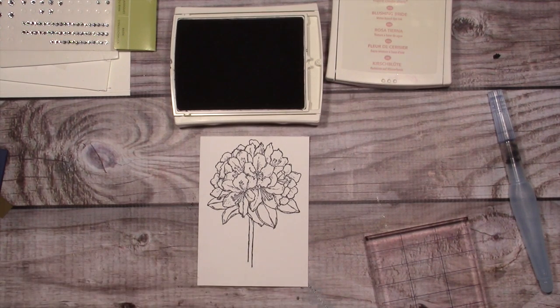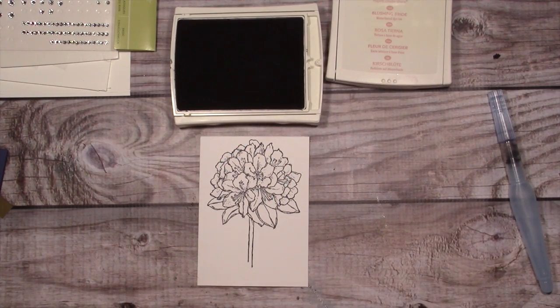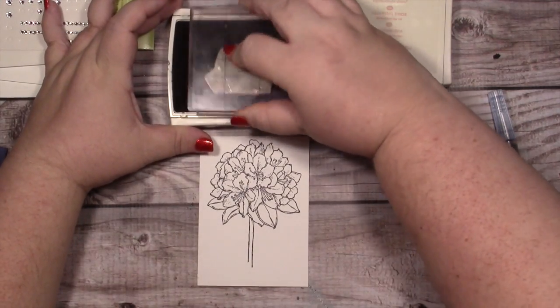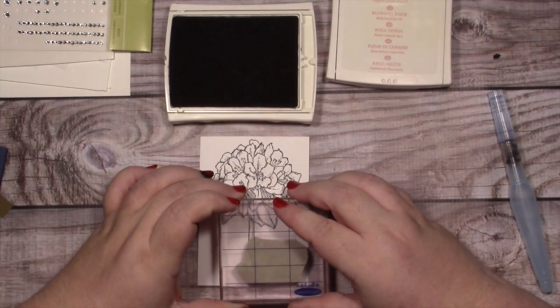I love hydrangea, and I wish I could grow them here, but it's Texas, and they really need to grow in the shade, apparently, and we don't have any shade. We just don't. Our house gets full sun almost all day, and I don't want it under a tree, so.